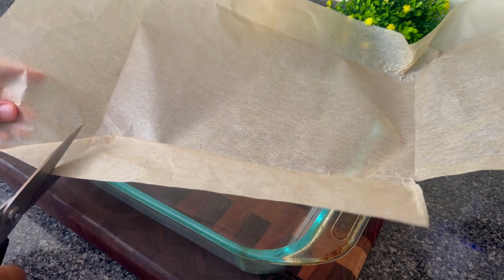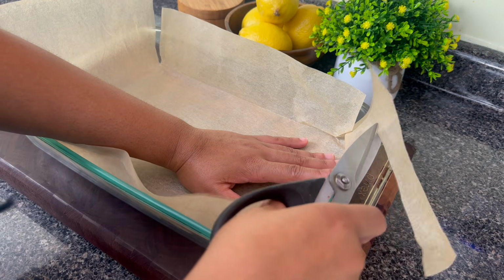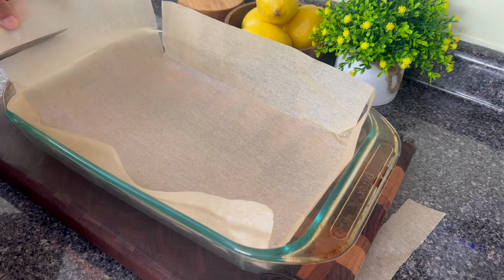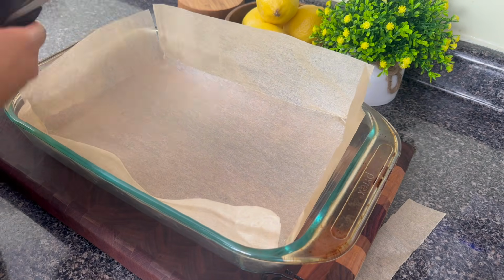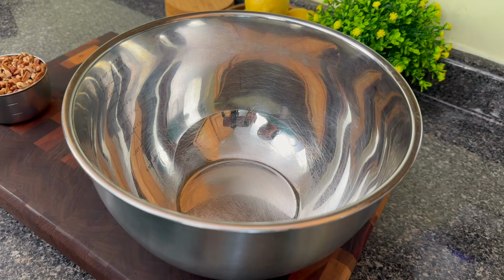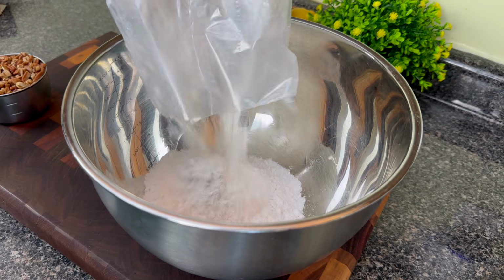Ooey Gooey butter cake originates in St. Louis at a German bakery where a baker got the ratios of a cake wrong and ended up with a thick mess. Now, during the Great Depression, it was important to try to use those ingredients to make a sale. So instead of throwing it away, he threw it in the oven and came out with something totally delicious, the Ooey Gooey butter cake. It became so popular that not only were they selling out of it, but people started to make versions on their own.